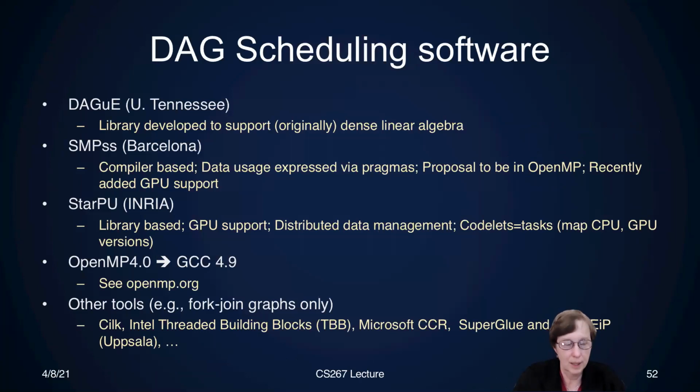There are lots and lots of pieces of DAG scheduling software. This list, I'm sure, is far from complete, but it does have some examples of the different kinds of DAG scheduling algorithms. Some of them, like Cilk, handle things that are a little bit more general than a tree, but it's basically a fork join graph, and that is related in part to the underlying theoretical results that are only done for a graph that has a particular structure that looks like a nested set of forks and joins. It doesn't have one arbitrary task up here that has a dependence with something at some other part of the graph below.